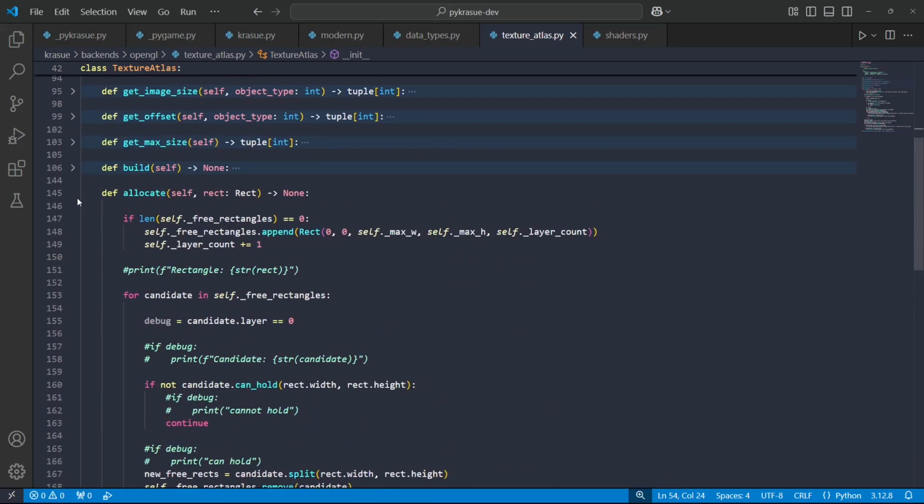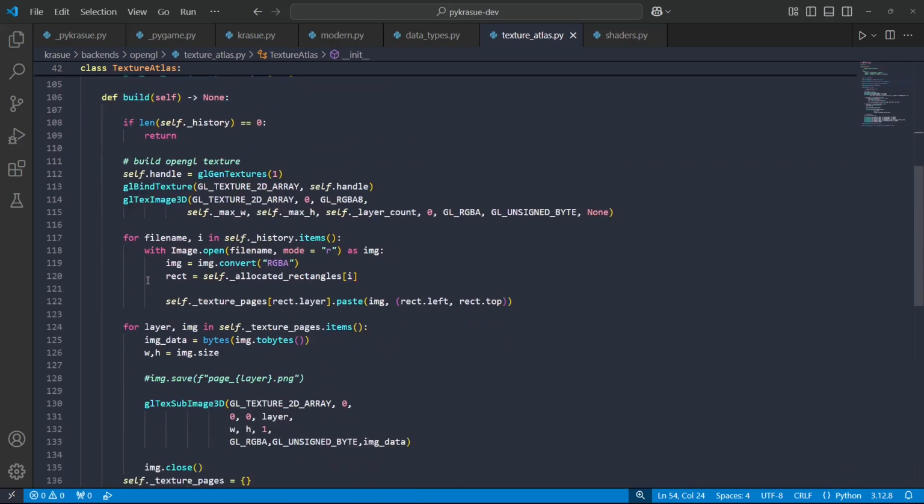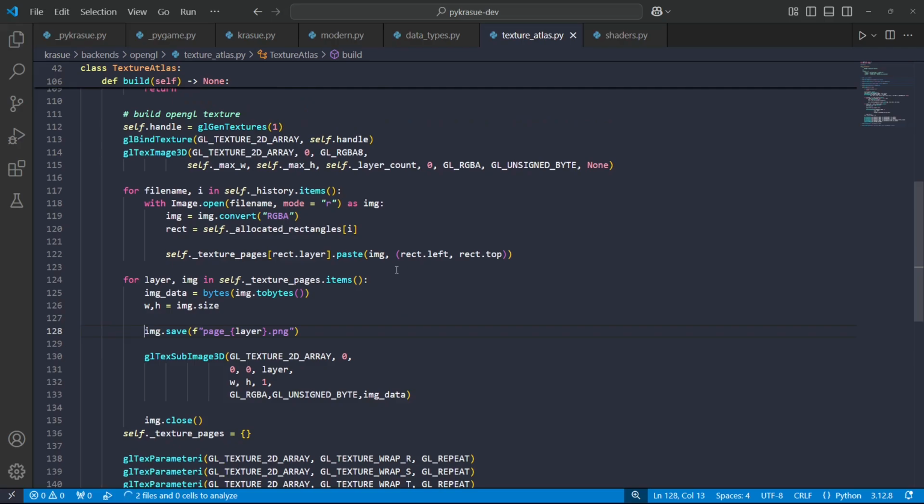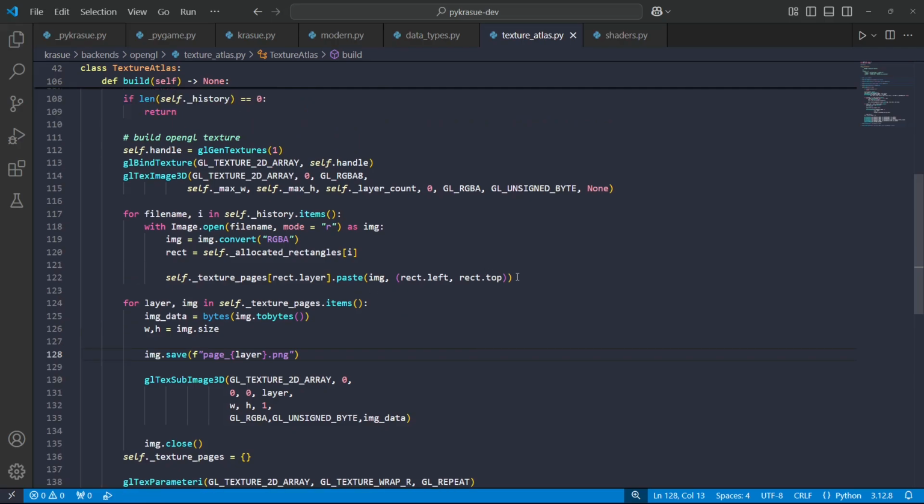And we can actually go over to the build code and we can save back. So then I'm doing some other tricks here where I am blitting the individual images back to those actual texture pages and then blitting the texture page into the array layer.